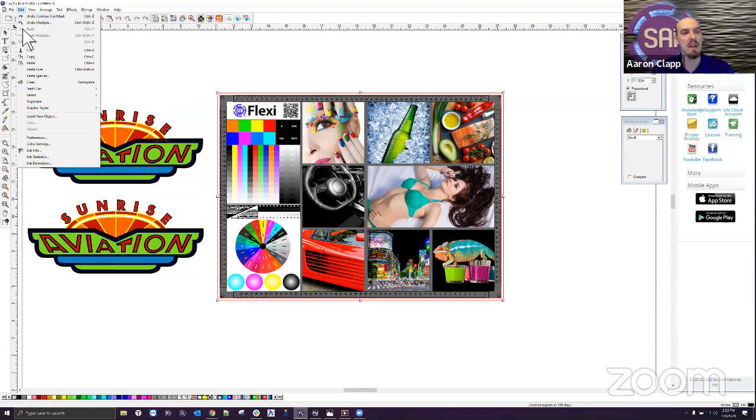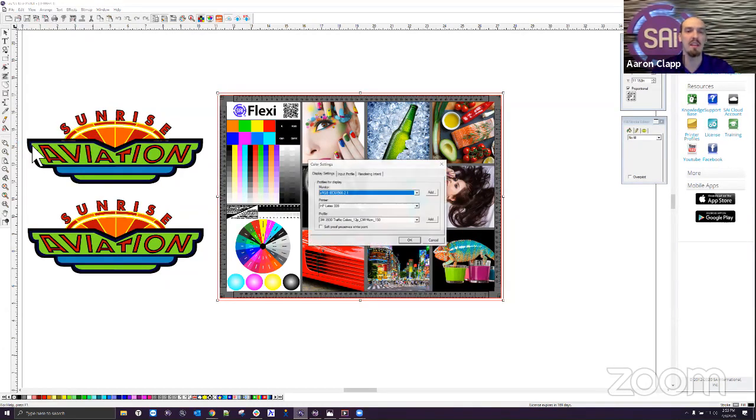So if you go under your edit menu and click on color settings, you've got several different settings here that you're gonna wanna make sure are set the same as the design application that file came from. So for example, you wanna make sure that your monitor profile is the same. And then not only that, you also want to make sure that you are using the same input profile. And this one's probably more important than the display settings, although the display settings are important, but the input profile is what really changes color.